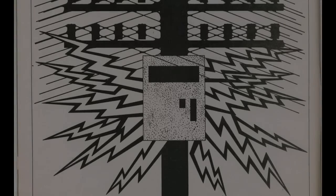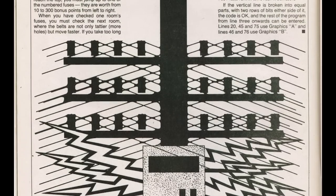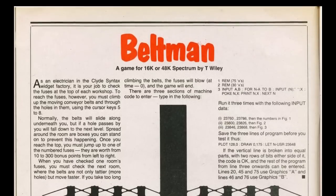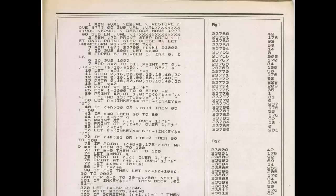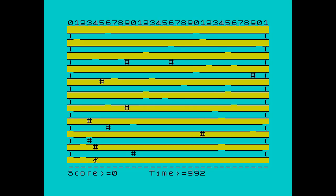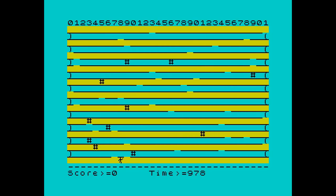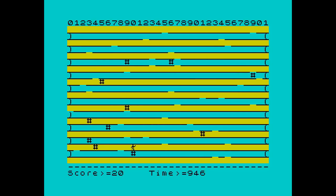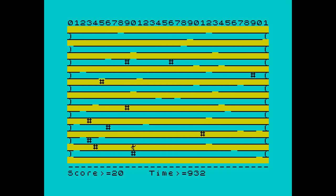Welcome to Type-In Corner, giving you games not seen in over 20 years. This month's game is Beltman, written by T. Wiley and published in the July 1983 issue of Popular Computing Weekly. The game came in four sections — a large BASIC program and three short machine code listings. Once loaded up, we get a version of Jumping Jack, and not a bad one at that. The idea, if you didn't know Jumping Jack, is that you have to jump up through the holes in the conveyor belt to reach the fuses at the top. You can fall down the holes too, but you don't die when you hit the bottom. Luckily, there are boxes at certain points that, when stood on, will stop you falling down.